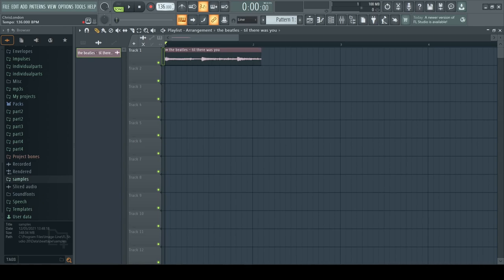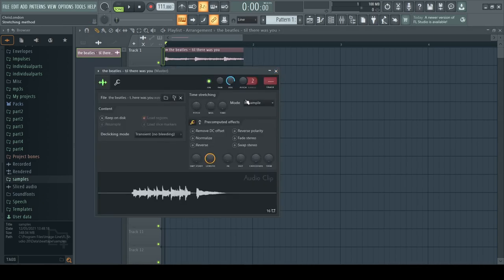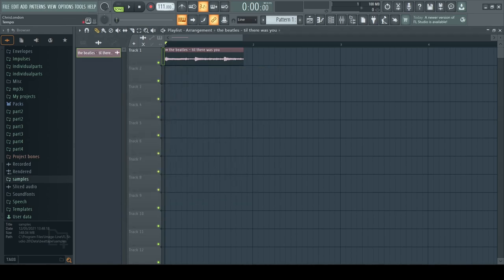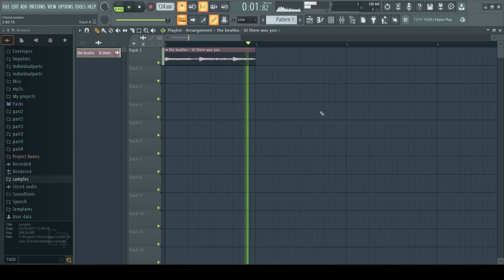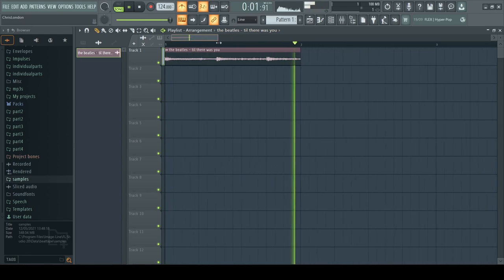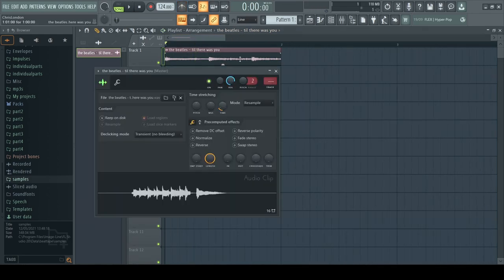And if you're on FL Studio, I presume this might be quite similar for other ones, but when it's in resample mode, you can change the tempo and it will stretch the track. Closest that it will get to being a one bar loop, I suppose, is here, I think. So we'll get it like that and then just cut off the end of it. As you can see, that's in time.